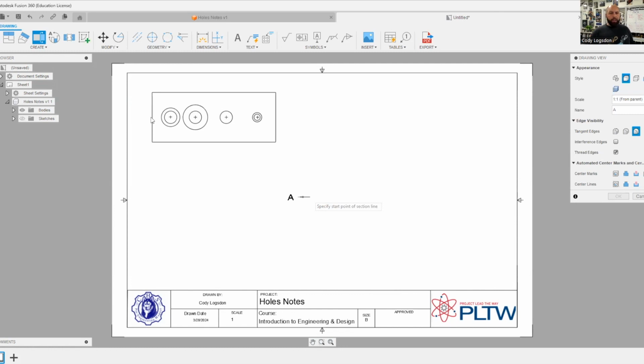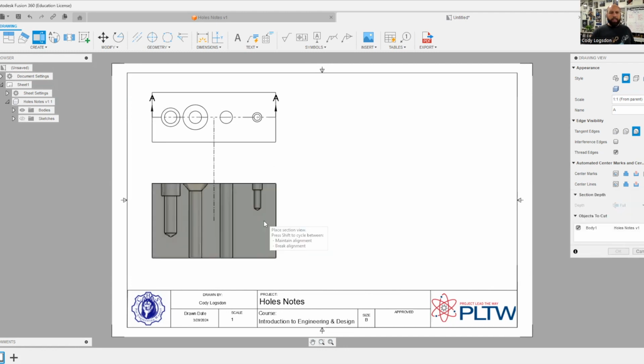So I'm going to attach it right here to this green triangle, and that's in the middle of my part because that's where we want it. And I'm going to drag it across to this green arrow. Okay, and I'm going to click again. Once I do, I'm going to check mark that, and you'll see that I have a section view. You could drag that up and you'll see the arrows change directions, or you could drag it down.